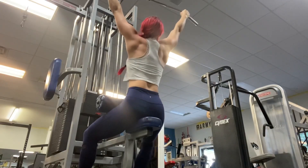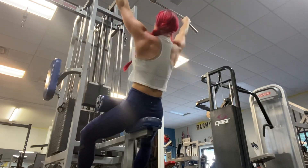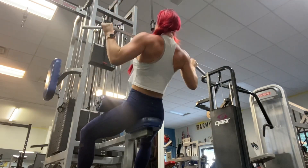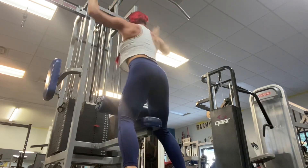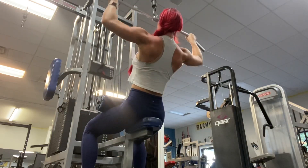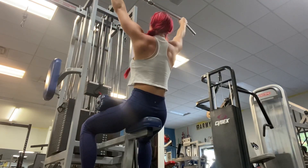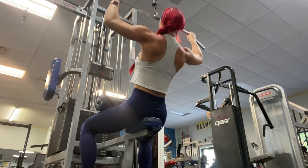Now we're on back day — big back, baby. So at the top, I let it all the way loose and get a good stretch at the top like that. I stretch it all the way at the top because this is how I start my back day. I do two back days a week. I do it heavy, and then I lower the weight in half and go nice and slow. This is just to feel like I'm activating all the muscles.